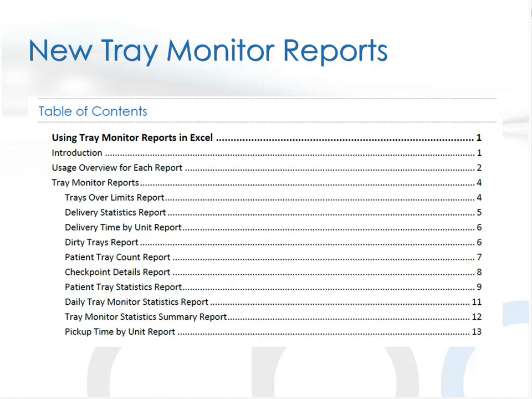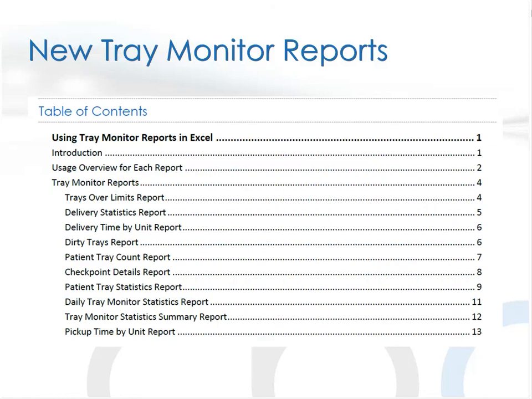With the new capabilities in Tray Monitor and with Tray Pickup, we have greatly included a number of reports, and we have also included pickup capabilities within several of the existing reports. So in today's webinar, I'm just going to highlight a couple of the ones that have pickup capabilities or pickup data included on them.